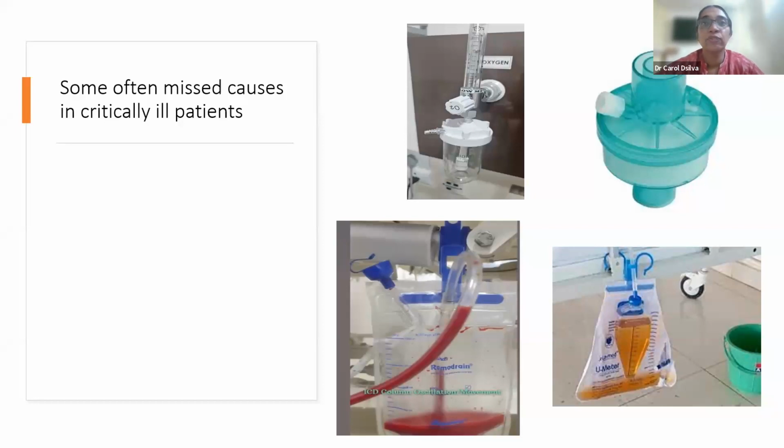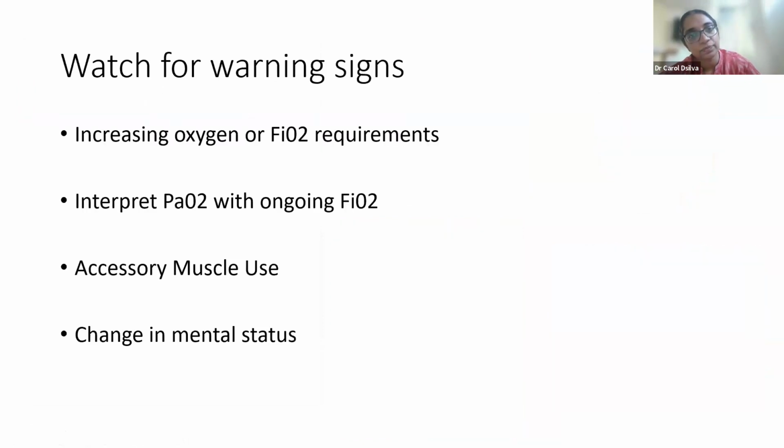Lastly is the cumulative fluid balance, because you all as nurses maintain the input and output chart. So this is very, very important. Sometimes you'll be pumping fluid into the patient, 100 to 150 ml at a time. The patient might be oliguric. There might be increasing cumulative fluid balance. This itself can push the patient to fluid overload and be a significant cause of hypoxemia, especially in CKD patients or patients who have known reduced ejection fraction.